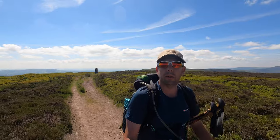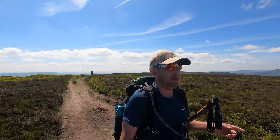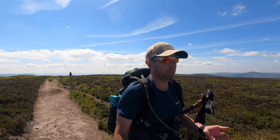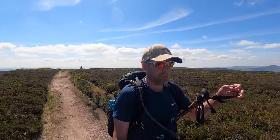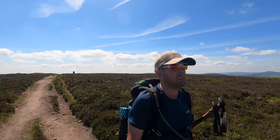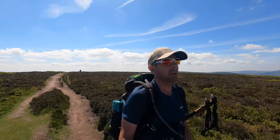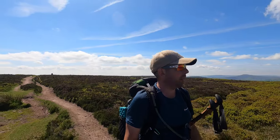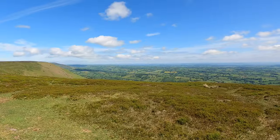So, yeah. Absolutely stunning. Not many people around up here. I've passed two couples. The first ones I didn't get the chance to speak to, that was at the last trig point. So I don't know if they're doing the ODP or whether they're just doing a walk in the area. The second one's dropped down to the Abbey, so they're definitely not doing the Offa Dyke Path. I can see one person I think in the distance. But that's about it. Really peaceful, just how I like it. And I say, just absolutely stunning.